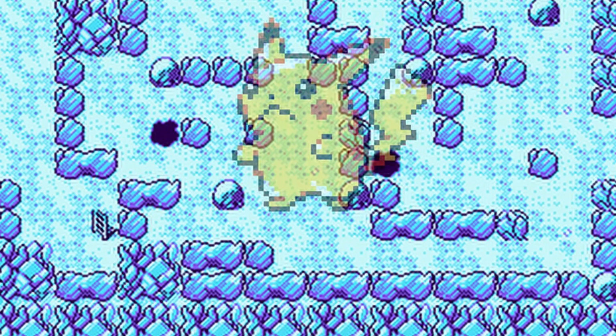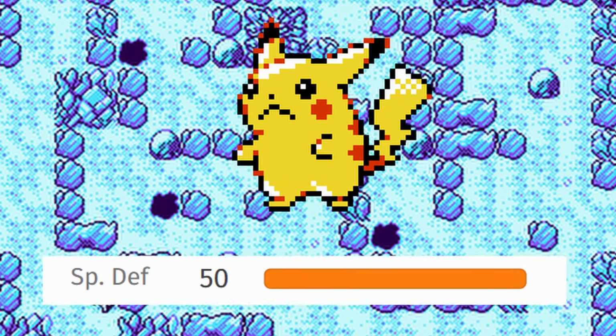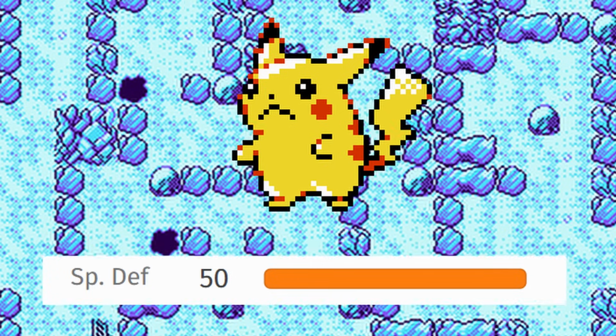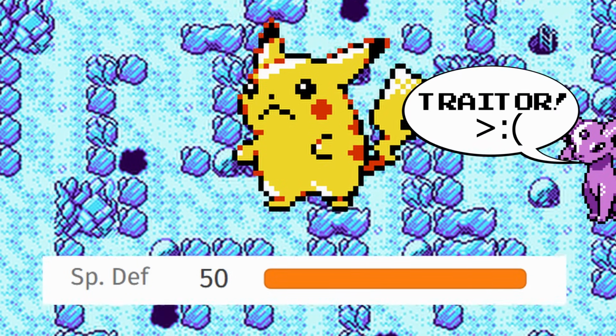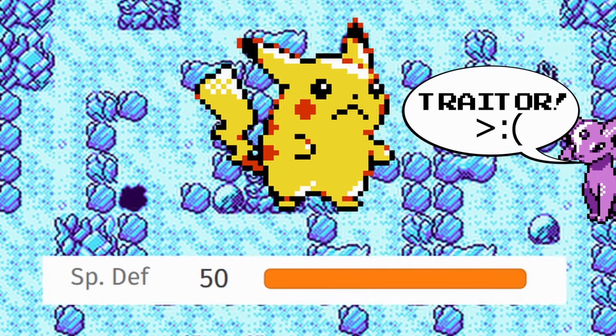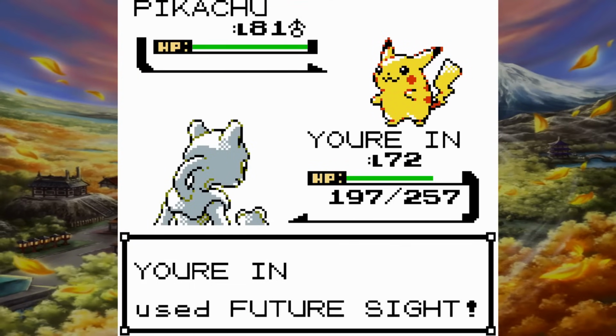So if we used it on Red's Pikachu, the exact opposite would happen. If we can take out Pikachu before the Future Sight goes off, whoever comes in is going to take a massive beating. Let's see how that plays out in the actual battle. After starting the whole thing off by hitting ourselves in confusion, we set up the Future Sight.